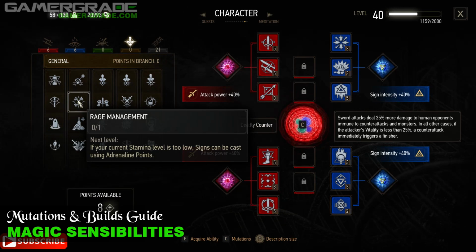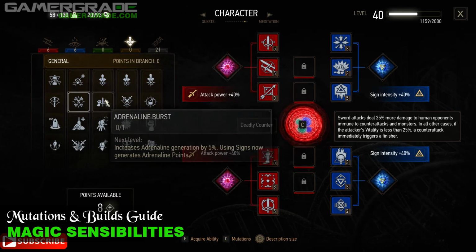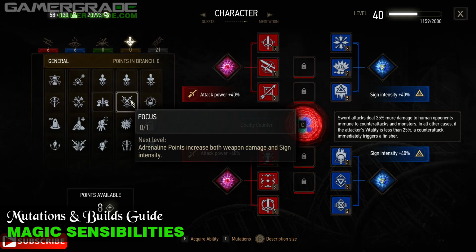Adrenaline Burst, General category, 3rd column 2nd row. Works well with Rage Management just mentioned, as it gives you the ability to generate adrenaline points with signs, and signs is what this build is all about. Focus, General category, 4th column 2nd row. The more adrenaline points you have, the more your sign intensity increases, a must for this build.